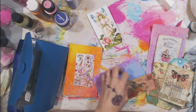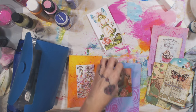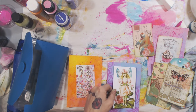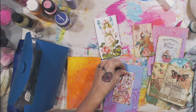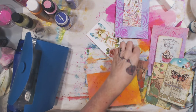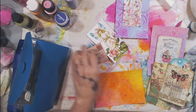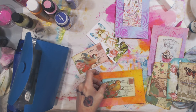Well, the peacock is going to go on this one, unless I can't find anything to. Well, I do have this one, but I'd have to fussy cut that one. I don't know. Or I could put the peacock on here, and then it becomes an easier dilemma because I could put anything on here. Would look nice, pretty much. Like, I could put that on there and that would look nice.